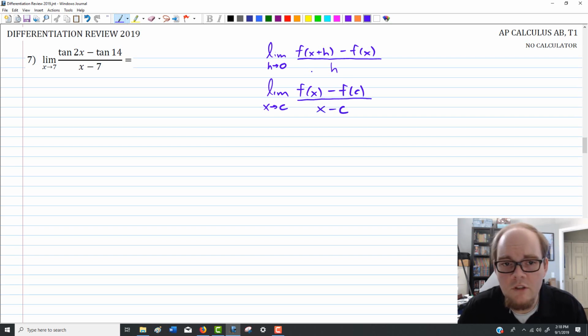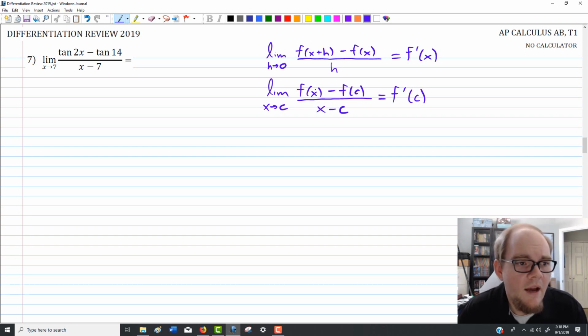Each one defined a particular part of the derivative. The first one provides us the literal derivative function f prime of x, so it gives us the derivative at any x value on the graph of f, assuming things are differentiable. The second one also gives us the derivative, but not the whole derivative. It gives us the derivative at a particular point x equals c. So we had two different ways to approach it depending on what we were asked for.